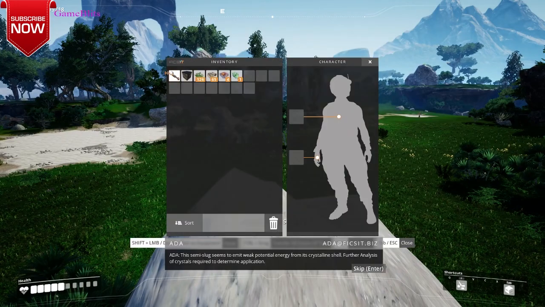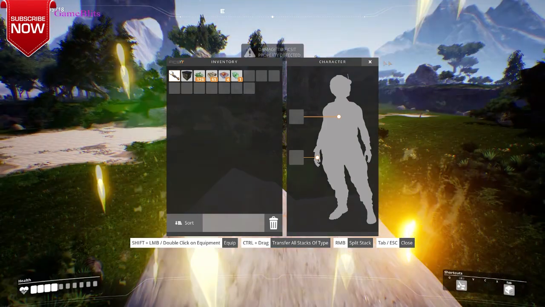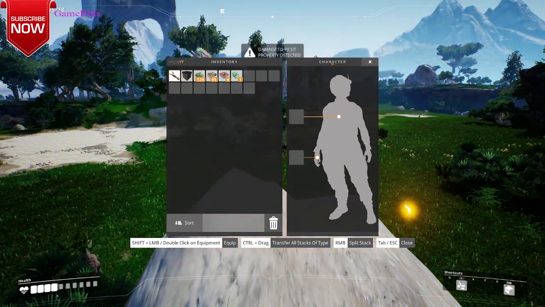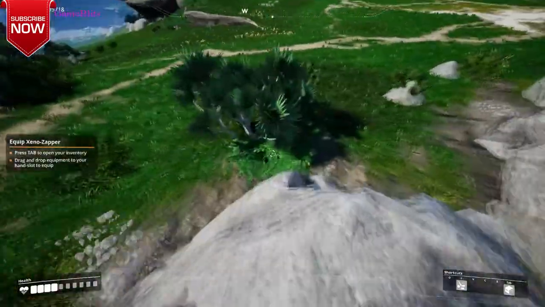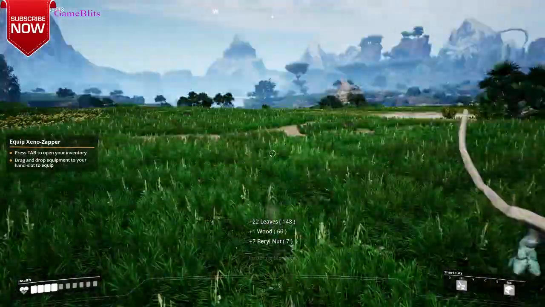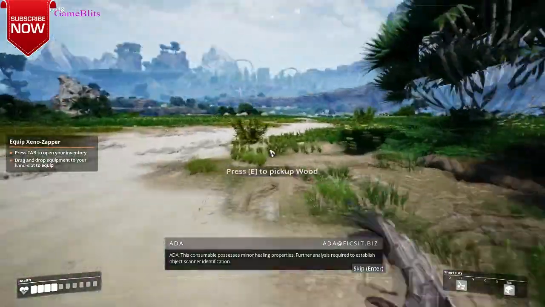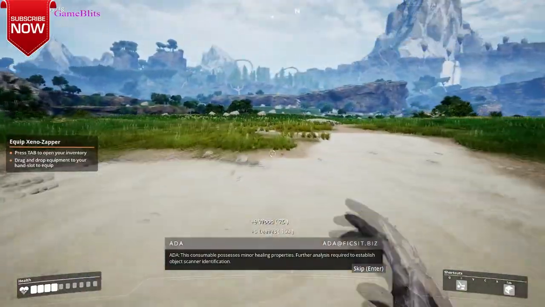This semi-slug seems to emit weak potential energy from its crystalline shell. Further analysis of crystals required to determine application. This consumable possesses minor healing properties. Further analysis required to establish object scanner identification.